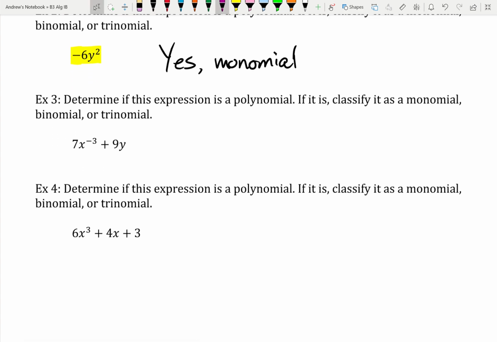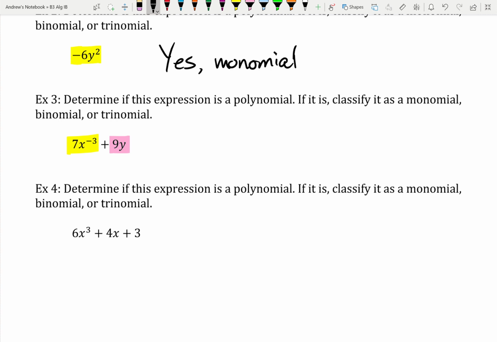All right. Third up, we've got another one here. Oh, gross. Negative exponents. Blech. So don't worry about those quite yet. We are going to get to those. Normally, if we were doing things in school and everything was in order, we'd talk about negative exponents earlier. So here it kind of does mess things up a little bit.